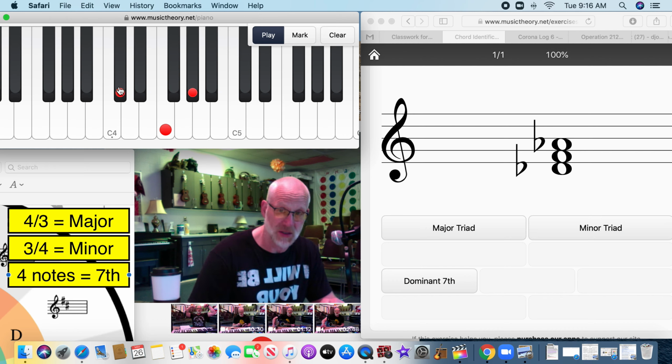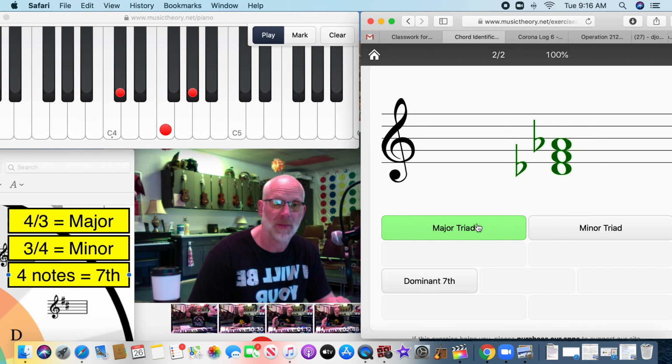If we count this, this is 0. 1, 2, 3, 4, and then 1, 2, 3. We know it's a triad because there's 3 notes. We went 4 and 3, so that's a major triad. That's a D flat major triad.